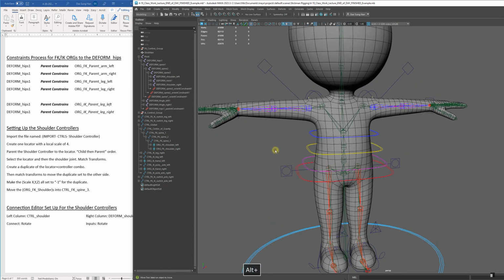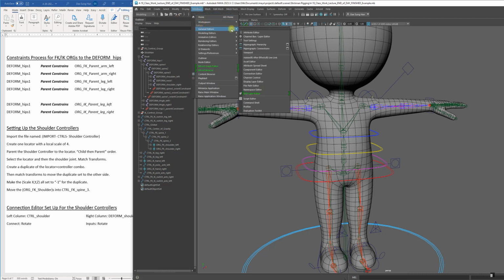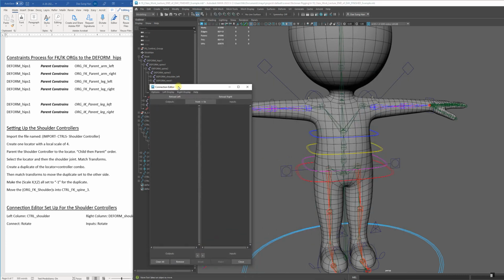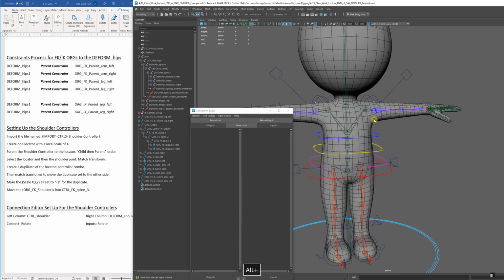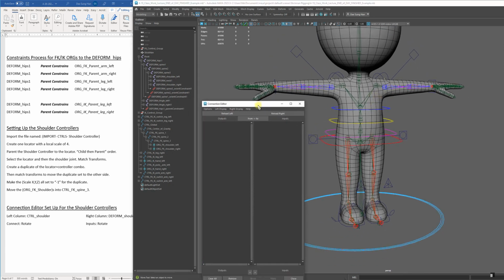From here, Windows, General Editors, Connection Editor. Yeah, you have to write this down as well. Now we need to connect things, make them live.